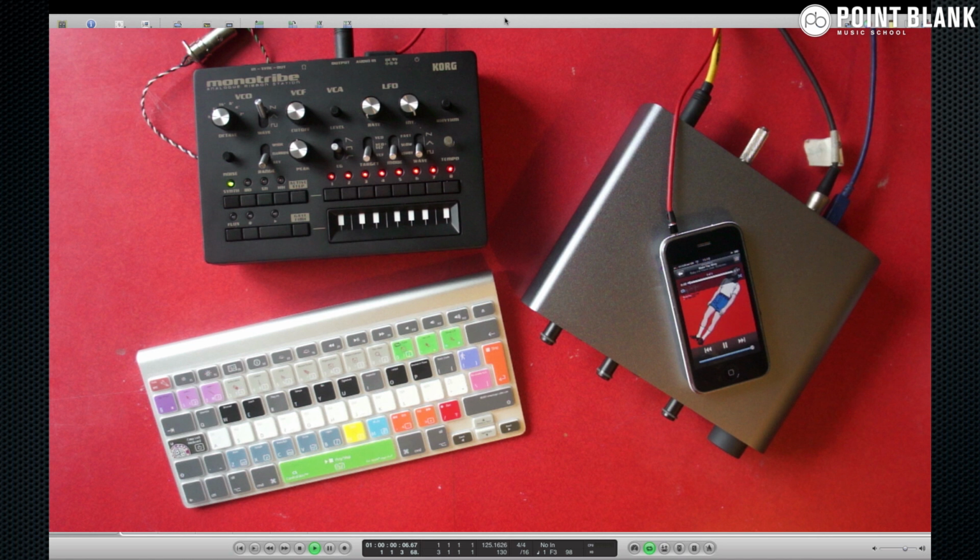Now, when they released the Monotribe with its much greater modulation facilities and ability to sync to an external source, I was more than a little excited, to be honest, with the ability to sync modulate the Monotribe's MS-20 filter to an external input, which could be used with other synths or even with Logic synths. But there was a snag to all of this. Obviously, the external input only goes through the filter when the notes are played on the Monotribe, which triggers the gate. So here we can see an example of this.